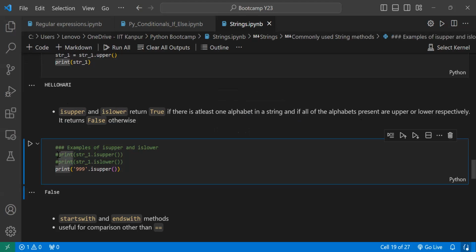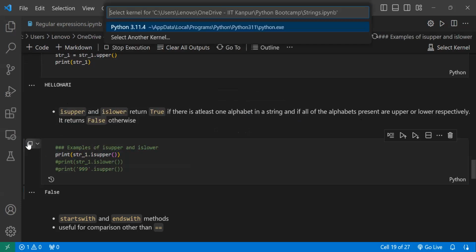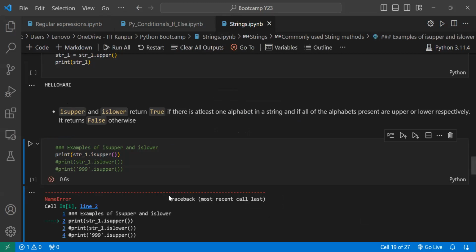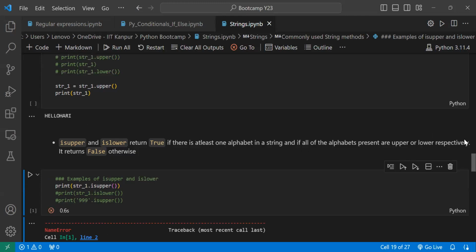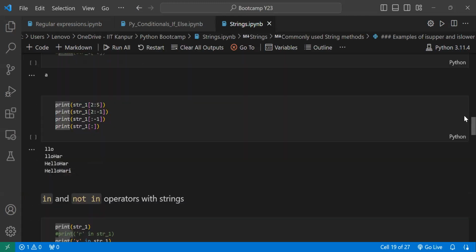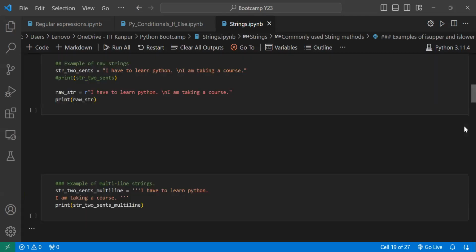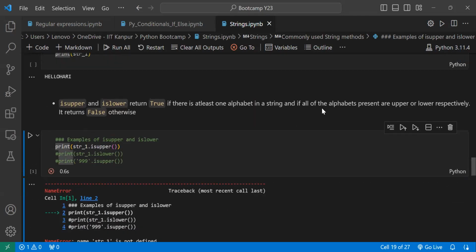We can check this as well. I guess str1 was not executed.